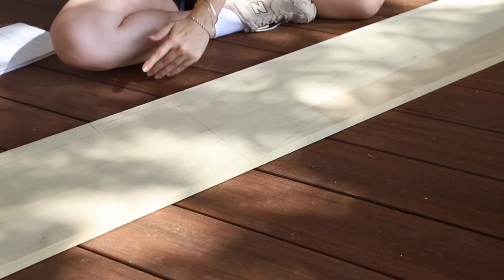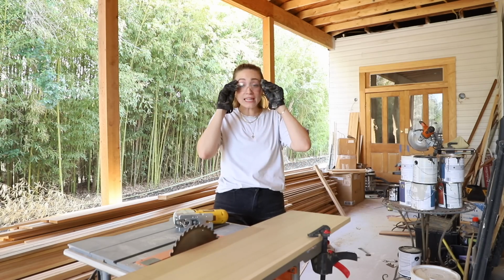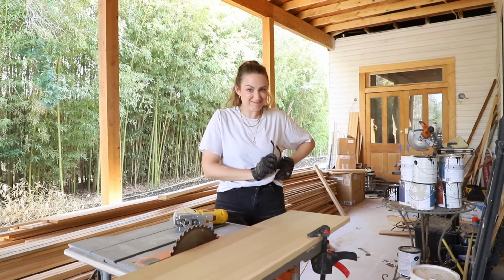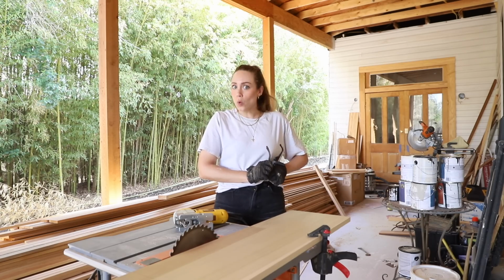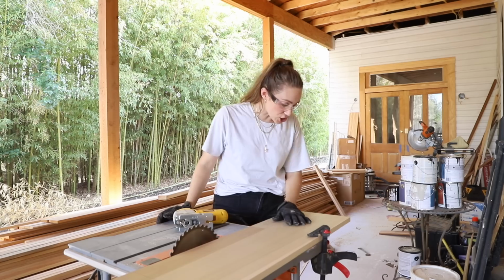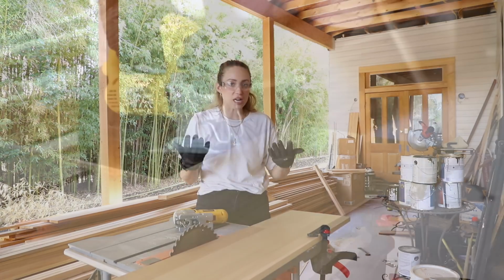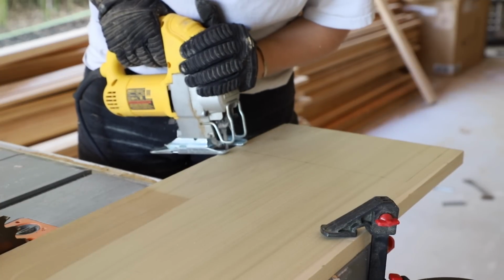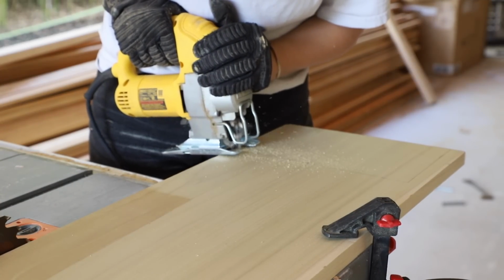I'm really trying to build a better habit to wear my safety equipment. I've been getting too lazy with it, I know, and it's not good. I think nothing's gonna happen, and nothing has happened, but what if something does? So I'm trying. Okay, I'm gonna use a jigsaw to cut these kind of like L pieces out, these squares out, and then we'll kind of add some shape to the edge so it's not so harsh like wood. We're just gonna use a sander for that.